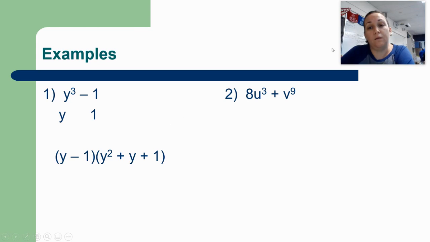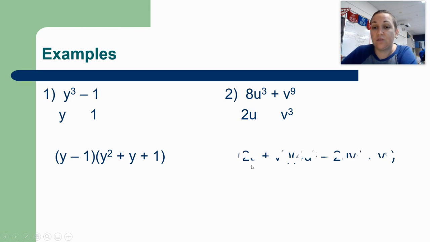So in this problem, again, all of my exponents are a multiple of 3. So that means that they're cubes. And then 8 was on our list of numbers. The cube root of 8 is 2. So I'm ready to do this problem. The cube root of 8u to the 3rd is going to be 2u. And then again, if you have an exponent, you just divide it by 3 to find the cube root. So 9 divided by 3 is v to the 3rd. So the cube root of v to the 9th is v to the 3rd. And then we use that for the song. So each of these will go in the original parentheses with the plus sign in the middle. And then next we do the rest of the song.